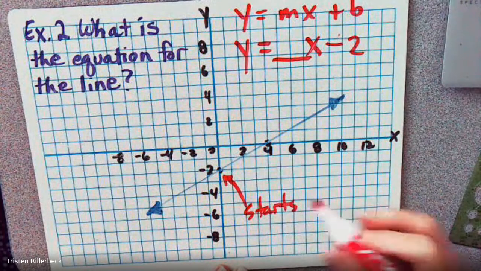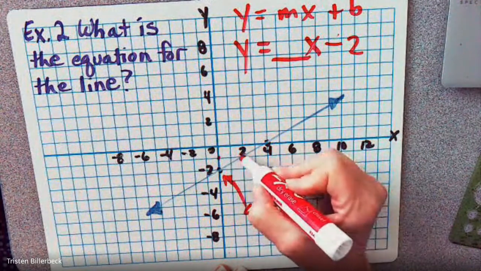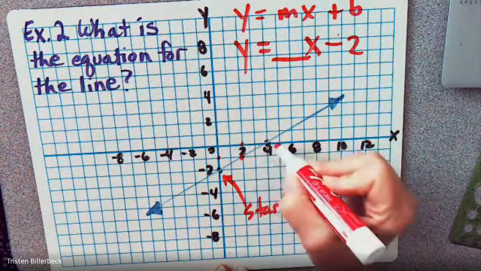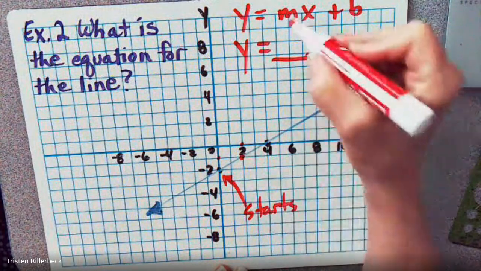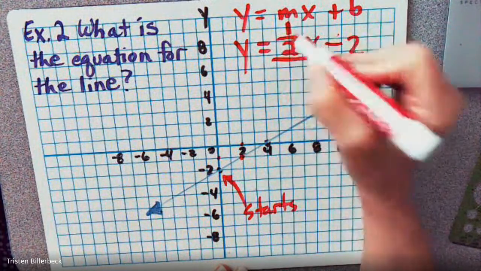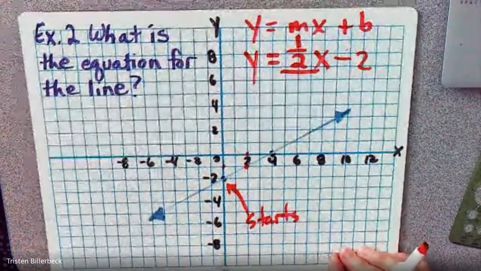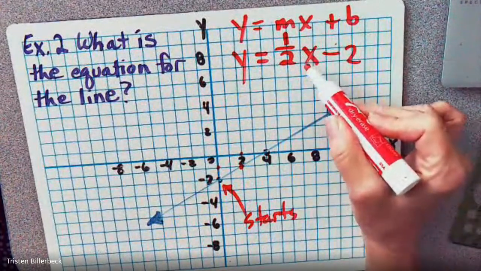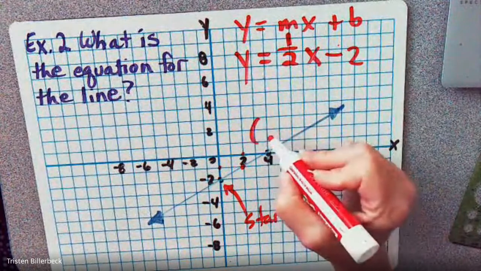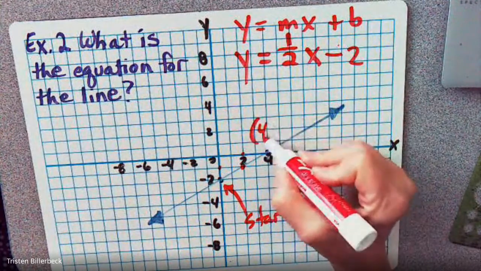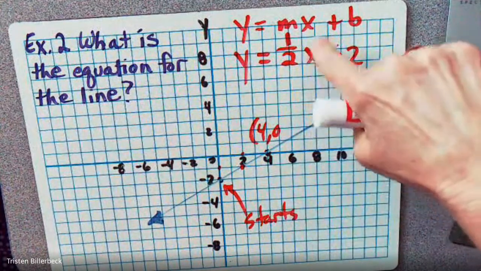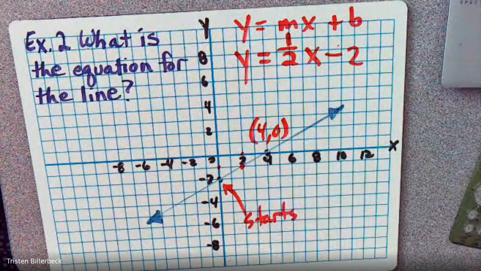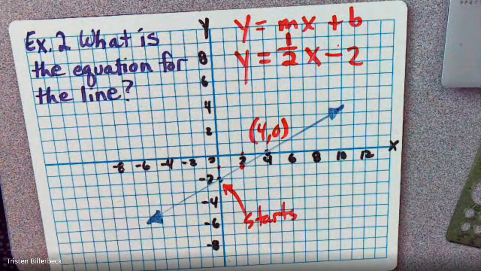So we are going to start it right there. Okay, now we do a rise over run. So we're rising 1, running 2. Okay, so we have a rise of 1, running of 2. It's just that easy. Can you believe it? Okay, so let's double check and see. Well, this point here that we were given is (4, 0). So if I put 4 in here, half of 4 is 2. 2 minus 2 is 0. It checks. Okay, so that's how you check to see, did you make the right equation?